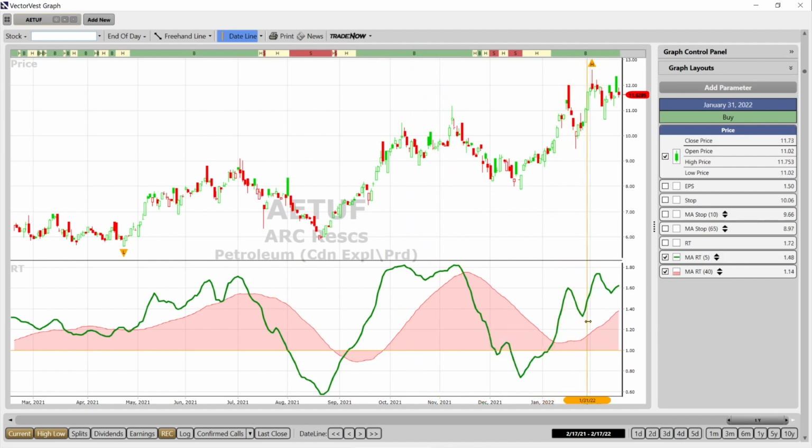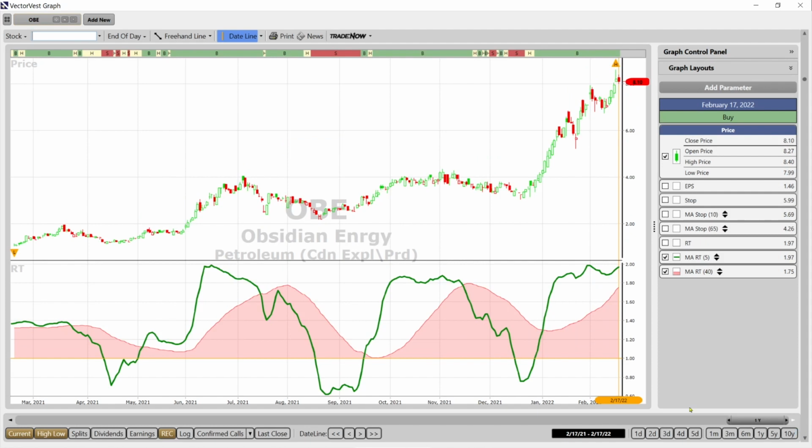I've had a chance to make money if I used good money management techniques and had my stop prices in place. I could make money on this type of setup, and that's what you're looking for, a good consistent win rate and not too many losers and not too many big losers is the key.